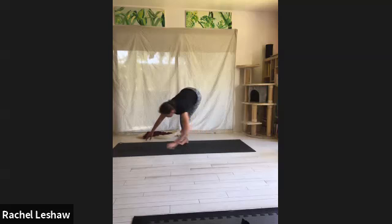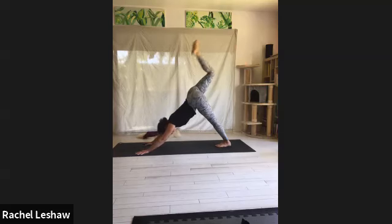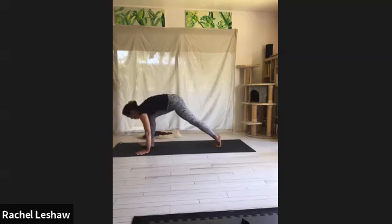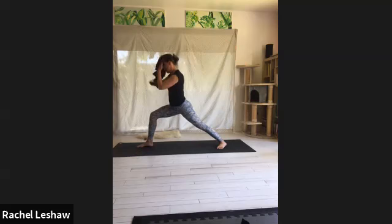Gonna face this way, okay? We're gonna lift the right leg up high for an inhale and bring it forward to the hands. Warrior one. And I put this little shirt there for my cat, but instead it's gonna become my sweat rag.